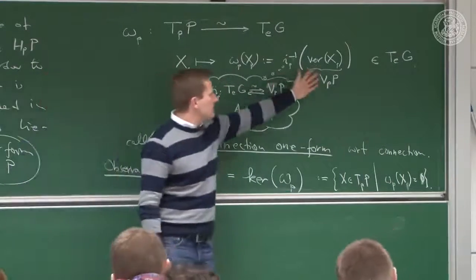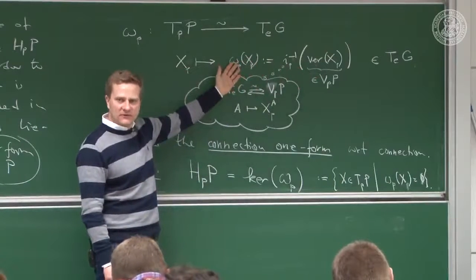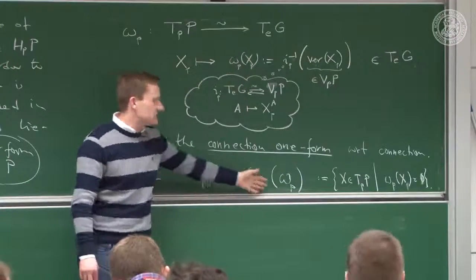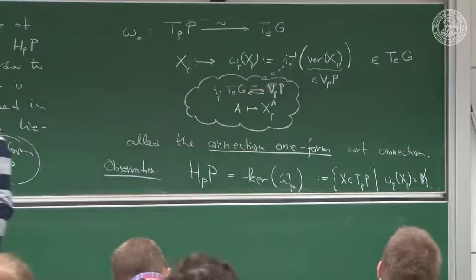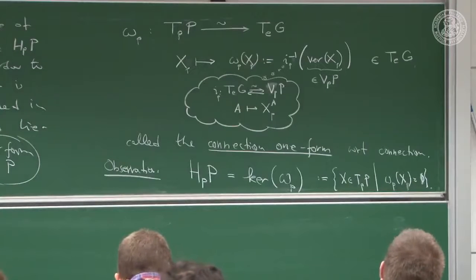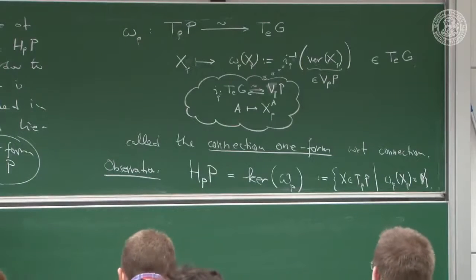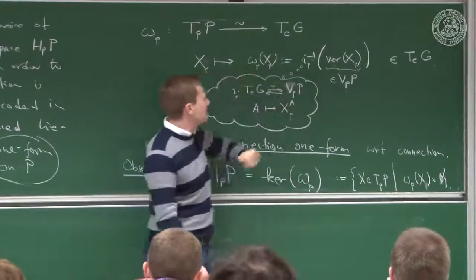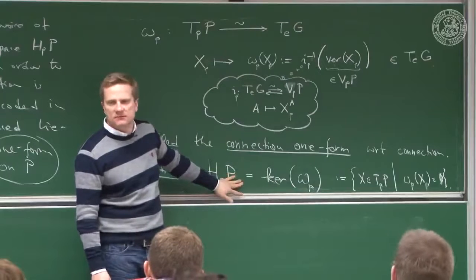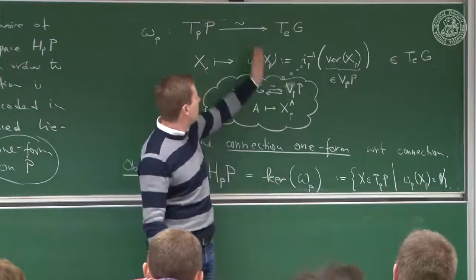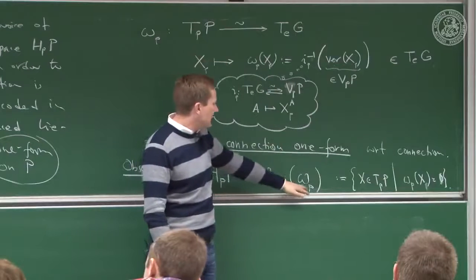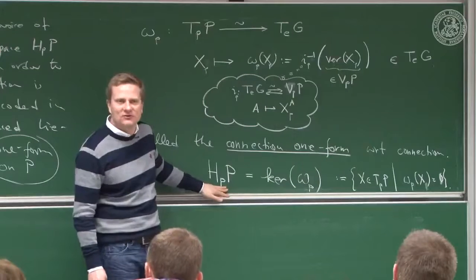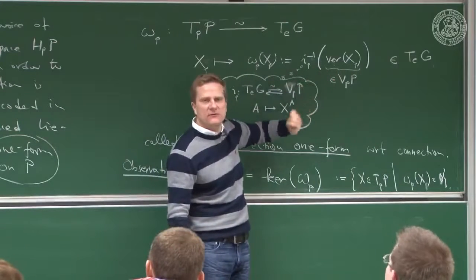So from a choice of subspace, I define a form, but once I have defined the form from such a choice of subspaces, I can recover the subspace as the kernel of this Lie algebra valued form. So far, so good. Now it's clear that only because the form is precisely defined like this do I get this. Not every one form on P can be given and then I take the kernel and I get an H_P P. Of course not. Only this very specially defined form.